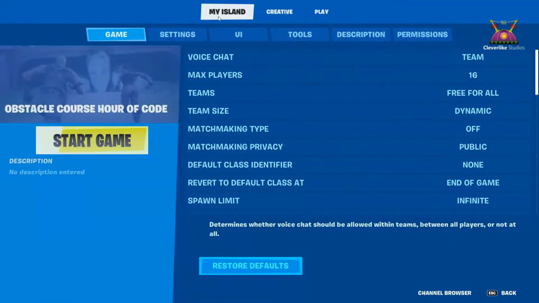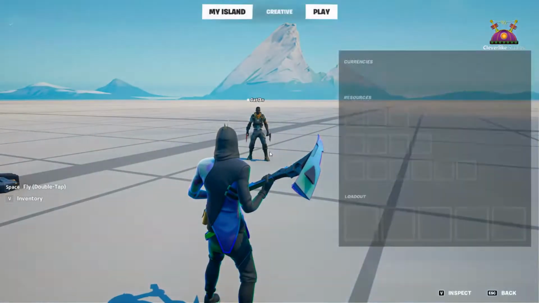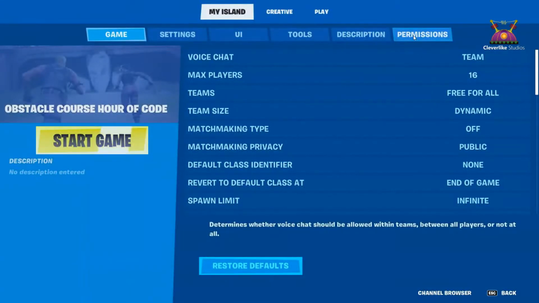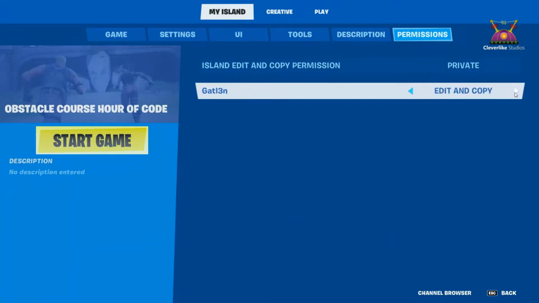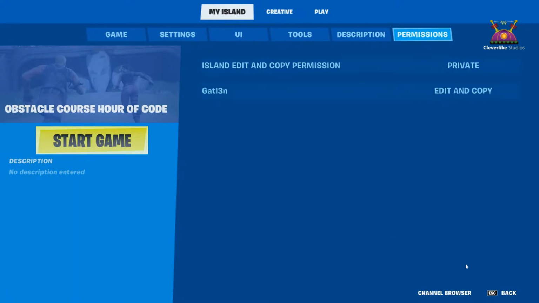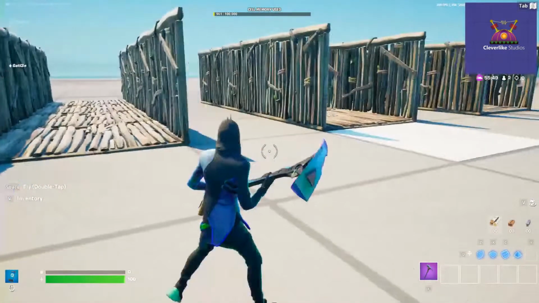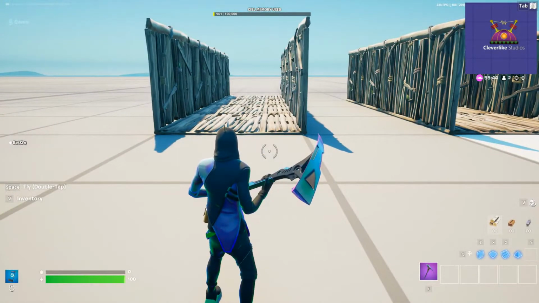That's the thing. So to get permission, what I do is I go into my inventory, pressing V or Tab for you, and then I'm going to go into my island, and then you can go into permissions. You can see all the people that are in your island, and the cool thing is by default, people come in with play permissions, so they can't mess around with your stuff, and it's up to you to give them edit permissions. And that's basically it. Edit and copy or play. Those are the two levels of permission. So if you give somebody edit and copy, then they immediately have the ability to mess around with your world. So just make sure you have some rules laid down if you're collaborating with friends.